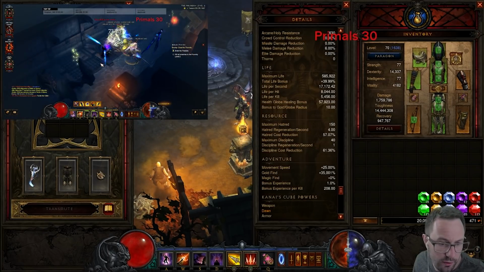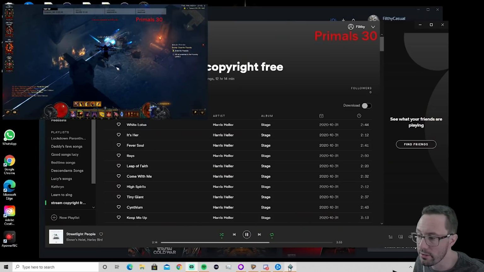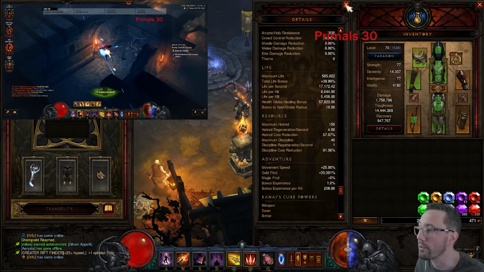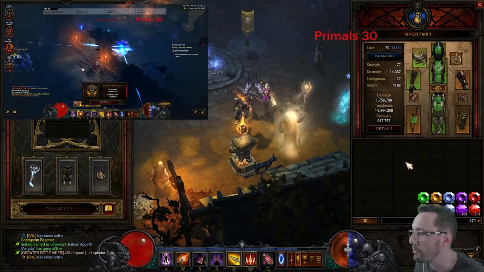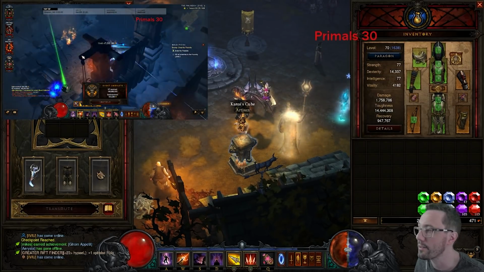If I just hide my head, yeah, we're up to 20 billion now, which is nice because it basically means that we can empower all those rifts, which is pretty nice. But if you don't care about the gold find, by all means you can go for more damage, more move speed, more resource cost reduction, whatever it is that you fancy.